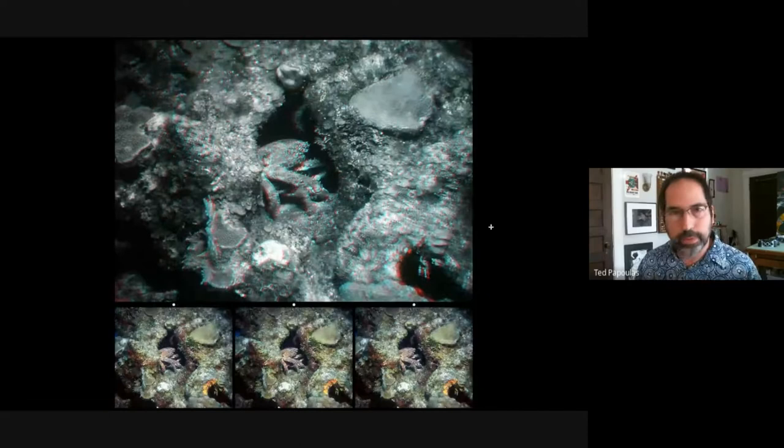This is a crab in its home. Since the rig has one strobe light, it's tricky to get the light at the right angle because you approach things from different angles and have to make sure the strobe doesn't cast strange shadows. You're also floating, the creatures are moving — a lot to deal with. One habit I had to unlearn was holding my breath when shooting. On land that keeps you still, but underwater if you hold your breath you immediately start rising up. I had to learn to exhale while shooting.